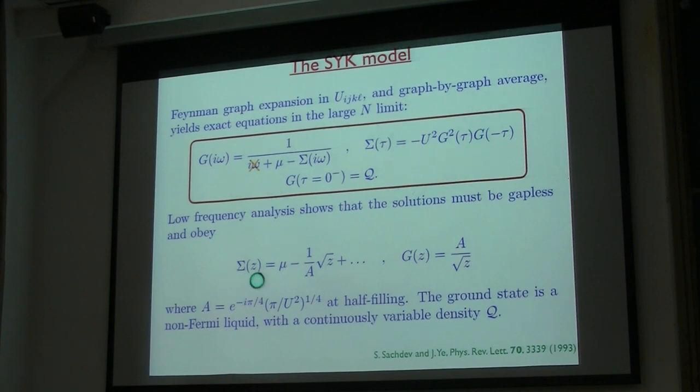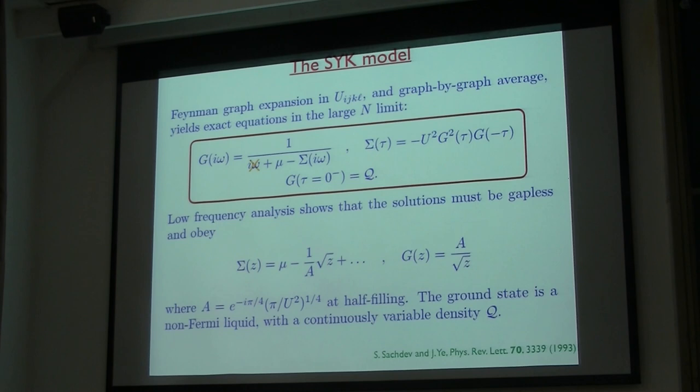If the zero frequency limit of the Green's function is exactly mu, this must cancel that, otherwise there's no solution. So for any chemical potential, there's this exact cancellation that must happen. And then this must be square root of frequency, and that has to be 1 over square root of frequency. And you can even get the value A exactly. What's not determined is the constant A. What's determined here, and there's a certain phase factor which I didn't write down, there's an e to the i theta that's not determined, and that varies as a function of density Q.